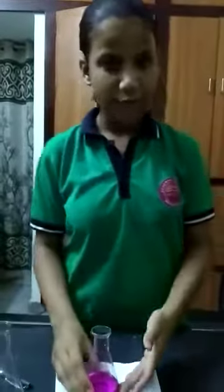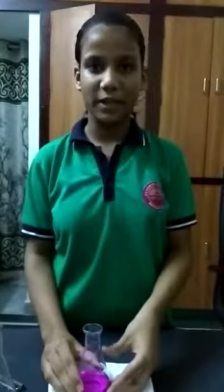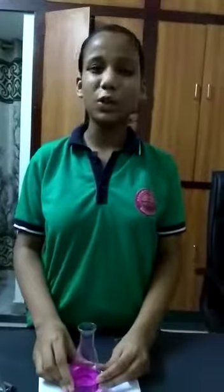So this is how the acid and base neutralize each other, and the phenolphthalein indicator shows us whether the solution is acidic or basic. It appears like magic that one time it will turn pink and the other time it will convert into colorless. So we learned that the phenolphthalein indicator in a basic solution turns pink, and in an acidic and neutral solution it converts into colorless.